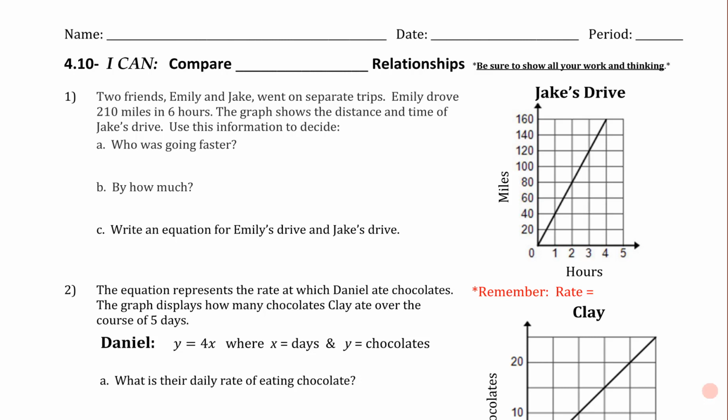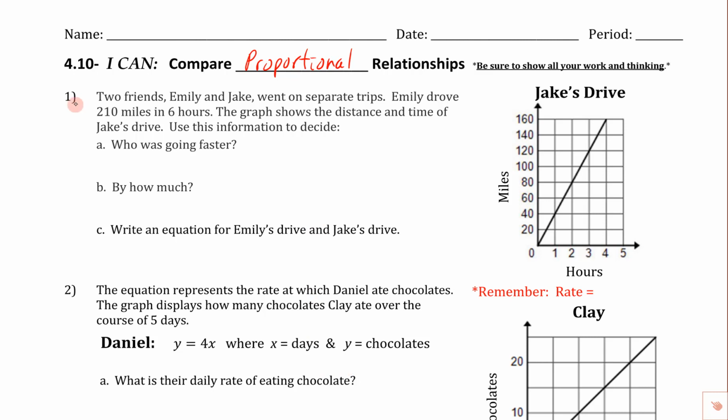All right, we talked yesterday about how proportional relationships are special examples of linear relationships or linear equations. So we're going to continue with that idea today, and we're going to compare proportional relationships. Now, when you're doing these problems, and just like yesterday in section 4.9, we are going to be doing some of your assignment as part of the notes.